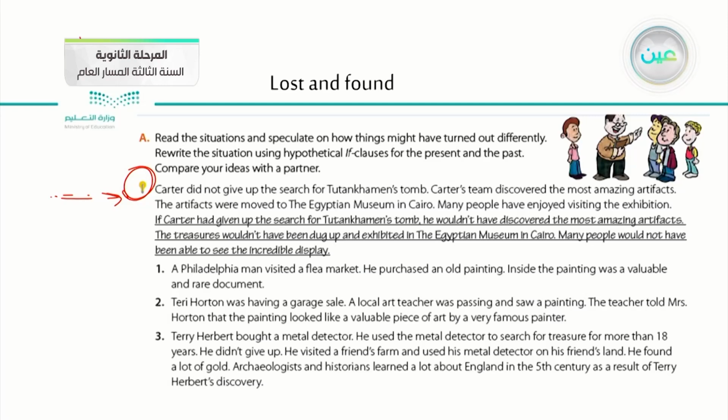So we will say that if Carter had given up, so we use the word had, which is the past of have and has, then we use the verb in the past perfect. If Carter had given up the search for Tutankhamun's tomb, he wouldn't have discovered the most amazing artifacts. The treasures wouldn't have been dug and exhibited in the Egyptian Museum in Cairo. Many people wouldn't have been able to see the incredible display.